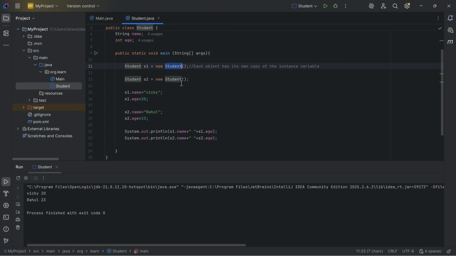Changing the values in one object does not affect the values stored in the other object. So the main agenda of this explanation is that both objects have their own respective instance variable and we can assign different values to both, and that's what we printed.